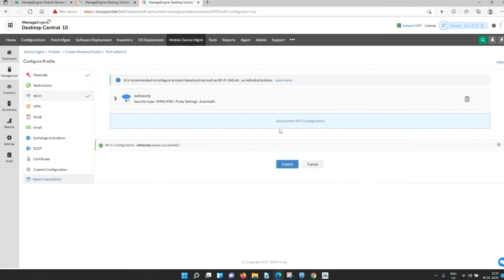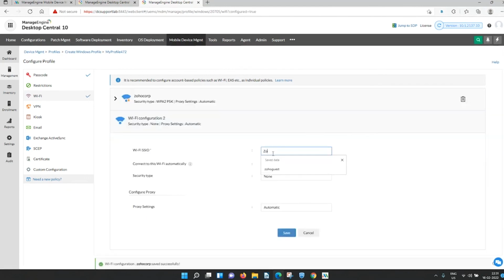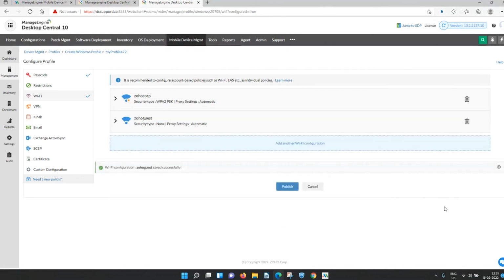And not just one profile, you can also add multiple profiles based on your needs, and make sure you have the option enabled to connect to Wi-Fi automatically. So whenever the user steps inside these corporate network ranges, the Wi-Fi profile will be automatically connected on their laptops.